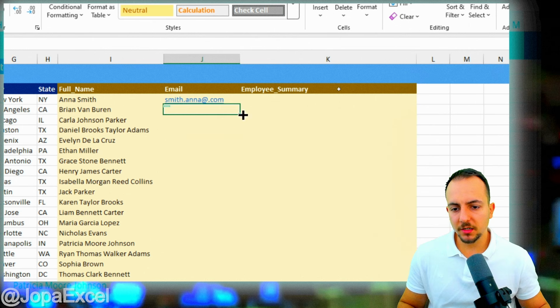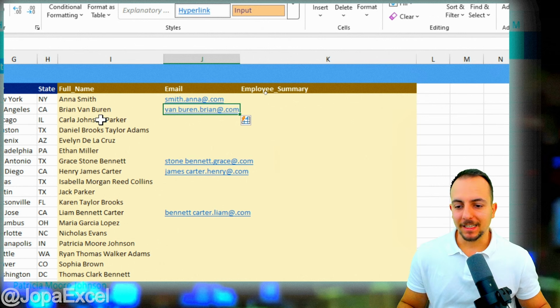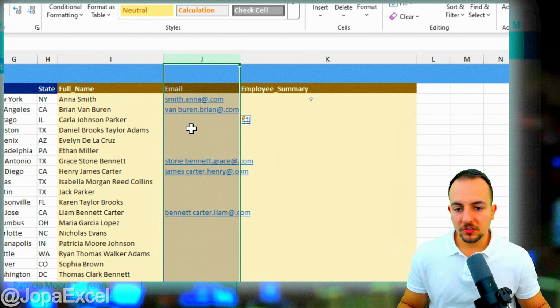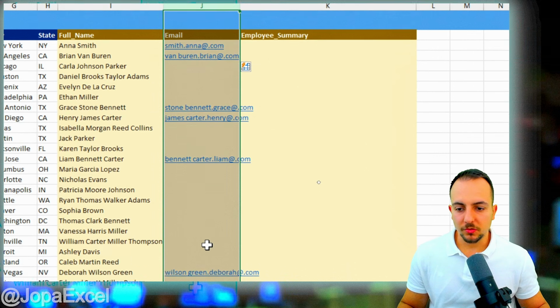I have entered here the first email address, hit enter. Now click the cell below and press Ctrl+E. Yeah, that did not work very well, as before. Maybe it's the same problem as the column before. Look at all the blank cells and the results we have.